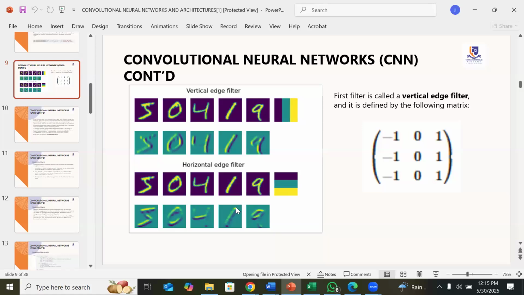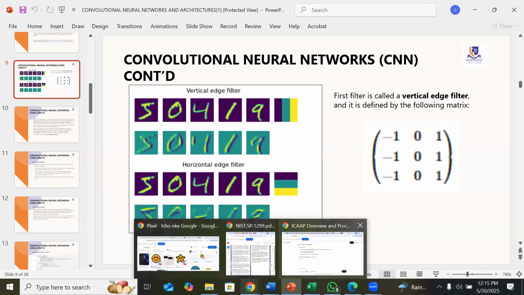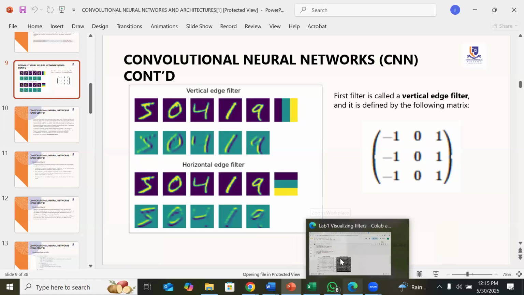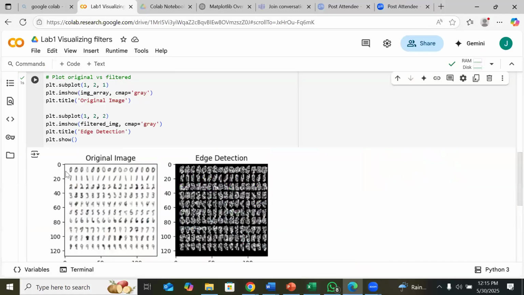So this is how you understand the convolution operations. Understanding convolution layers, we've said a convolution layer applies many filters in parallel to the image. So it has applied one filter to this original image, for all of them.